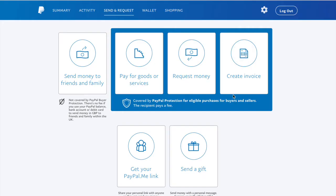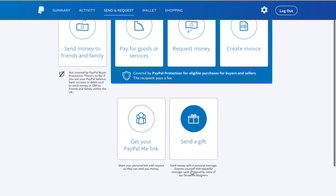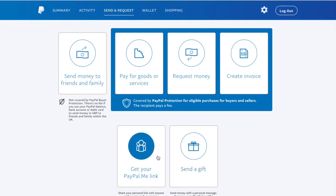It's an absolute joke. If you are going to sell with PayPal, here are my 3 pieces of advice, really. First of all, if you're buying on eBay, never ever respond to anybody that offers you this one here, or send as a gift. If you receive something where someone has said, I've sent you a link for you to send me over some money, these here have absolutely no protection for either you as a seller or as a purchaser. They can literally receive your shoes and open a claim with PayPal saying, this person didn't pay, or, they didn't send them out, I want my money back. You then have to pay the money back, and you've got absolutely no recourse. You just lose a pair of shoes or whatever you're selling.